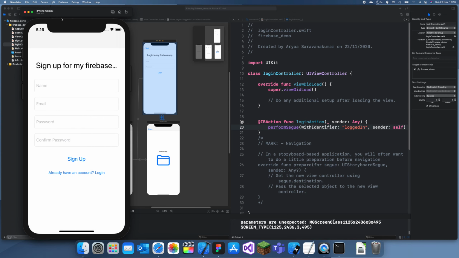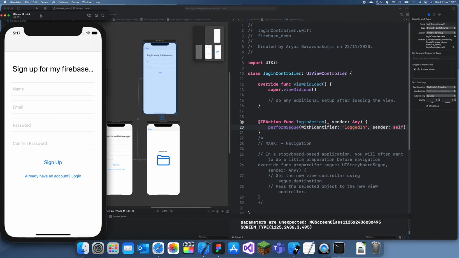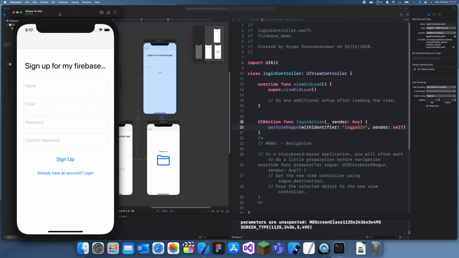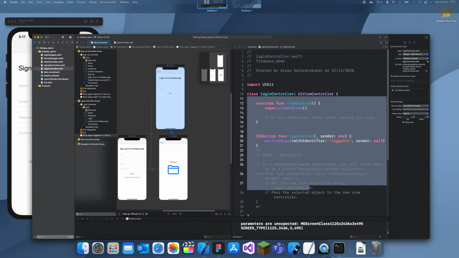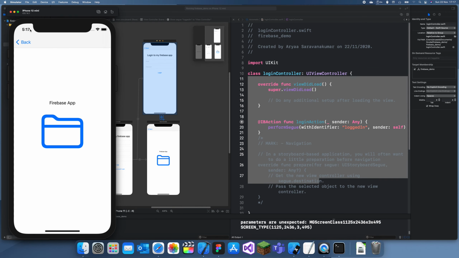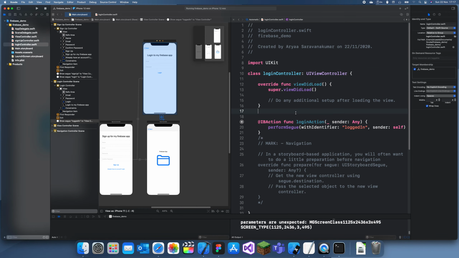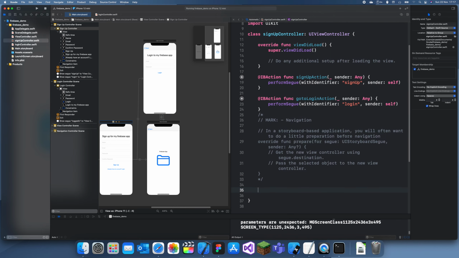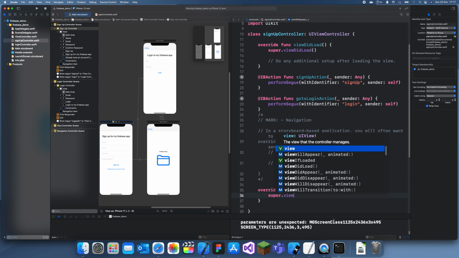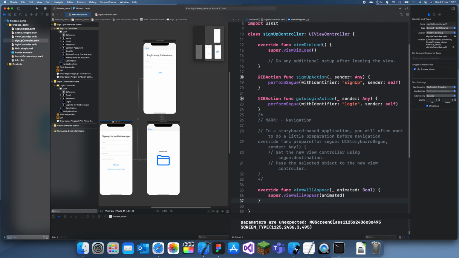So that's what we need to do for our UI. We'll do all the data handling in the next episode or future episodes, but for now we've done the UI. One more thing, if you want to get rid of this navigation bar at the top, what you can do is at the root view controller, you can do override func viewWillAppear, super.viewWillAppear animated. So if you want it to appear after this view is gone, you'd also do the same in the viewWillDisappear.